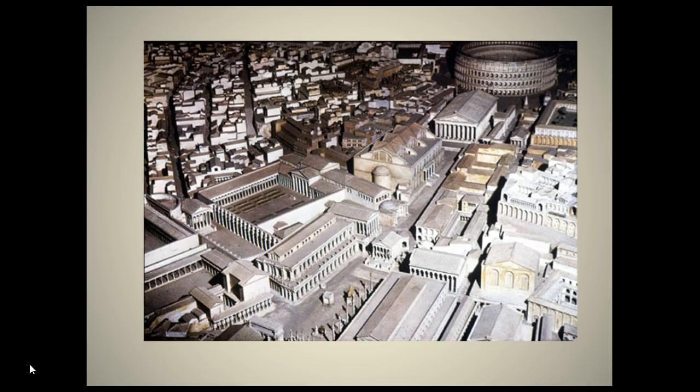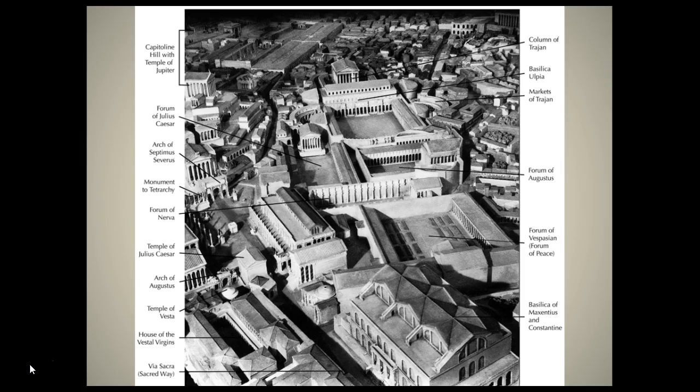But we're going to take a look at some of the work from these different emperors. A lot of these are very famous architectural sites. The Romans believed their rule extended to the ends of the Western world, but the city of Rome remained the nerve center of the empire.